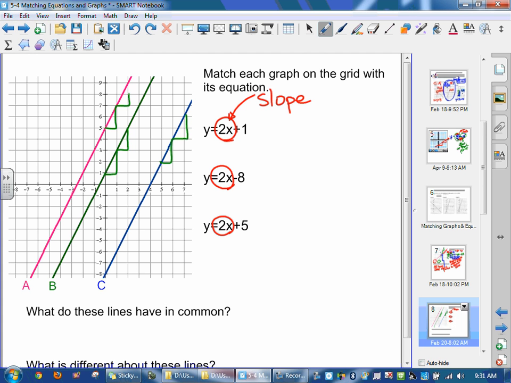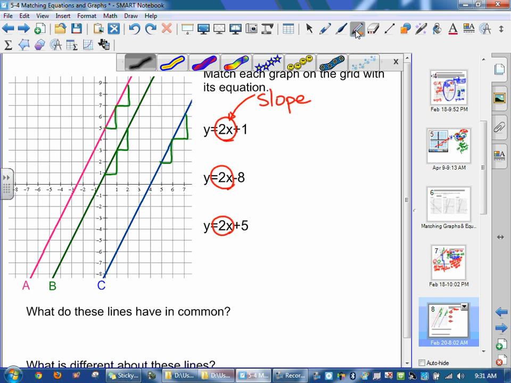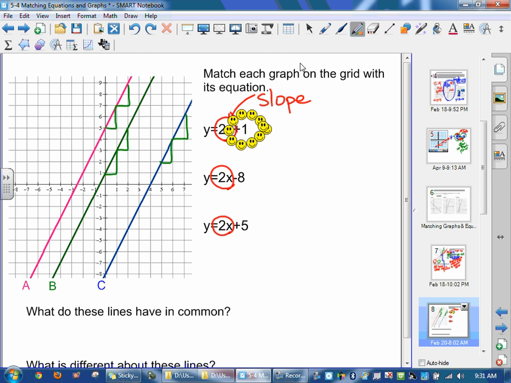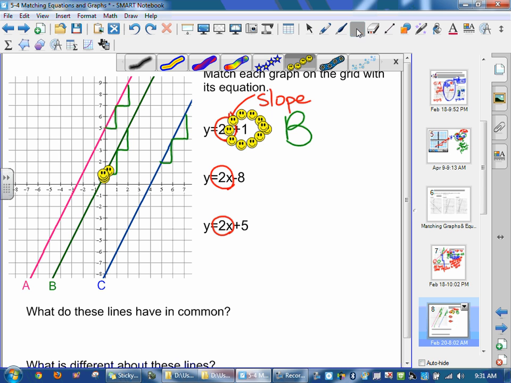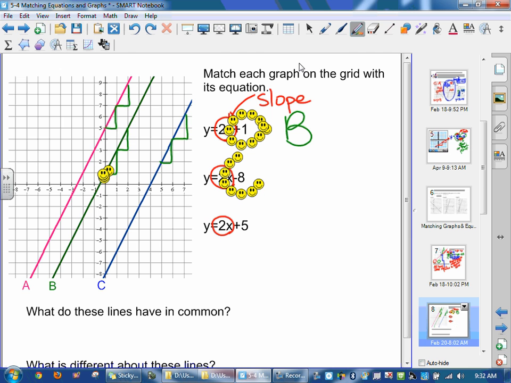So now we're going to take a look at these starting points, and we're going to match them. Where's the plus 1? Where do I match plus 1? Good, B. B starts at plus 1 right there, okay? So this guy matches B. Where am I going to match the next one? He starts at -8, and -8's down there, letter C. Over here we start at +5. 1 left only. It's got to be A.